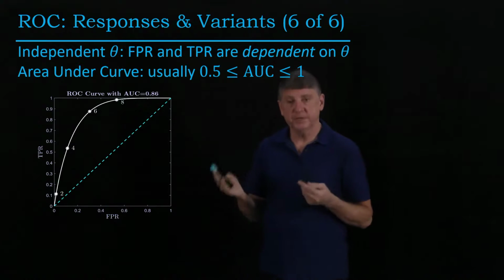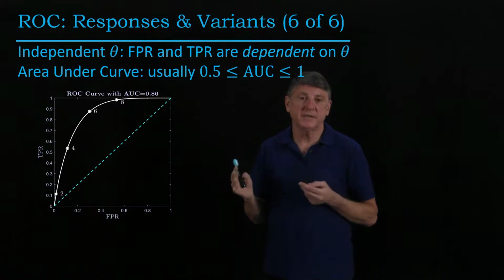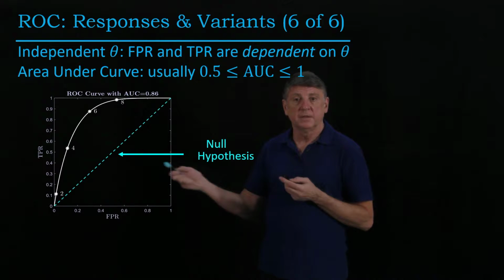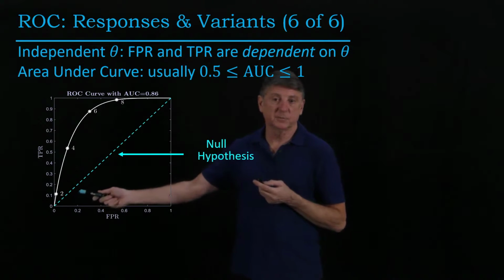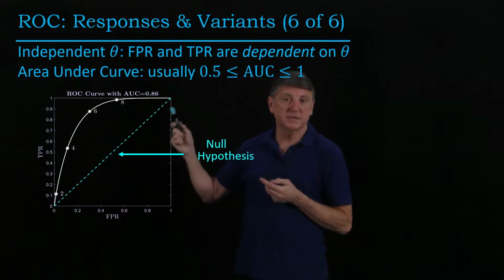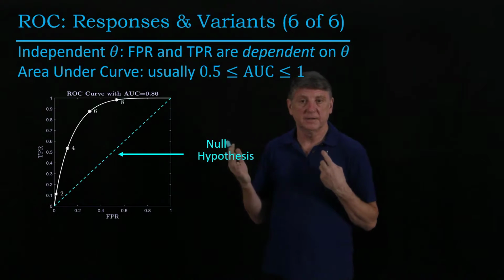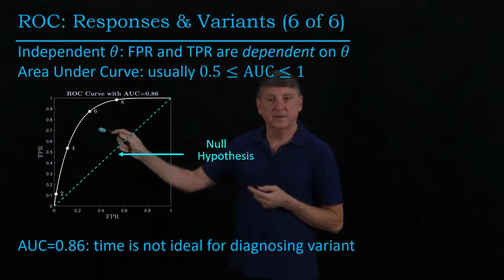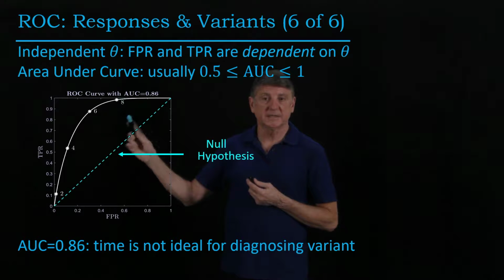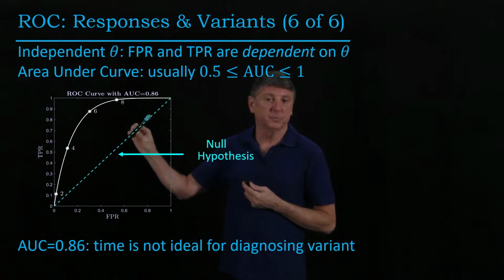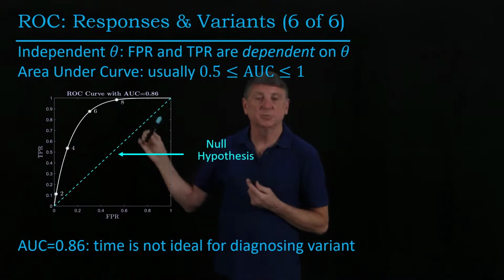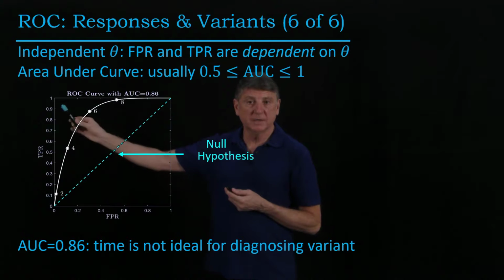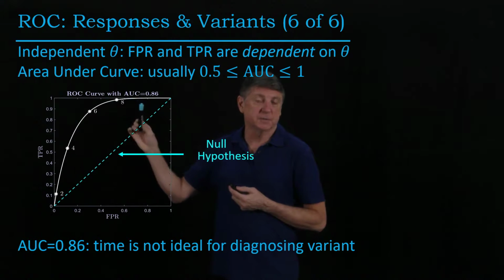As it happens, for this particular data, the duration since the onset of the infection is not a particularly useful one. The null hypothesis would be that the false positive rate and true positive rate increase linearly, that is, they are exactly balanced. Here, when I perform an area under curve calculation, I get 0.86. It would be 0.5 if we were operating with the null hypothesis, which is basically if we were going by chance, and it would be maximum 1 because a unit square has a maximum area of 1.